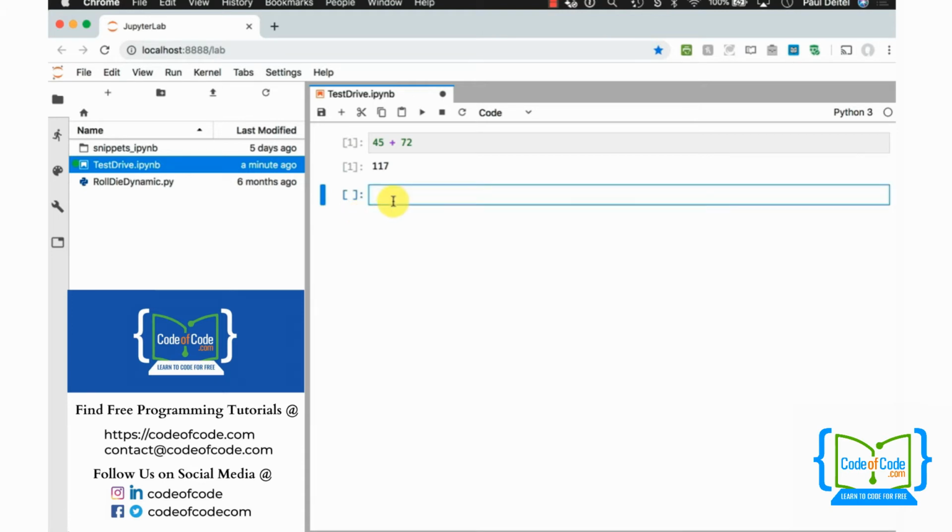So let's go ahead and go into this cell and make it active by clicking in it, and as we did earlier, let's execute a little bit more elaborate expression. So I'll use the same expression I used in the interactive mode demonstration. This particular expression contains integers and floating point numbers, and again I can type Control Enter to execute that code. As soon as you type Control Enter, it reads in the code, evaluates the code, and displays the result for you below the cell in which you entered that code.